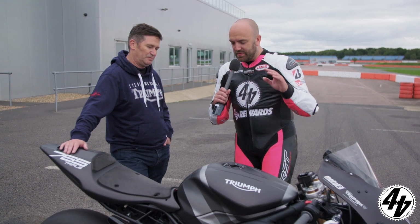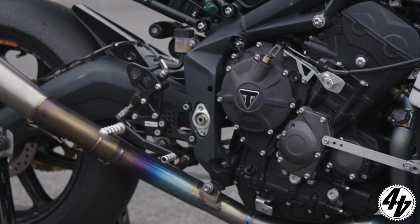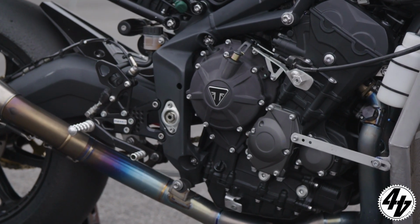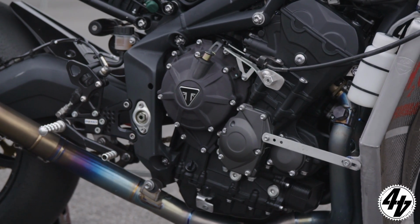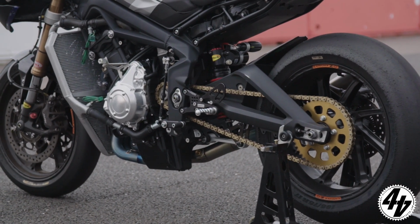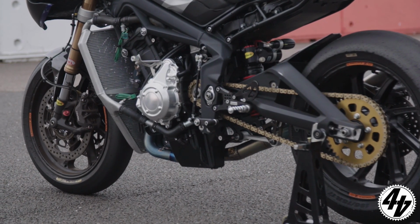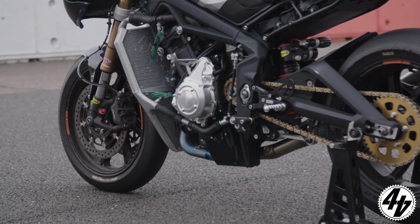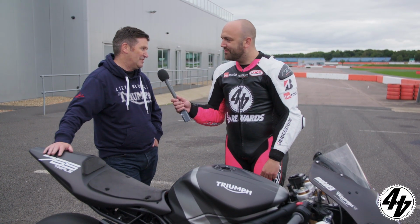And of course, a lot of people are asking, will this motor ever be available for public consumption? So this motor in this condition, no, because obviously there are things that you can do to a race bike engine that you couldn't do on the roads. Obviously there are a lot of homologation requirements, for example emissions standards that you need to meet, and with the Moto2 engines, they fundamentally do 3 rounds and then they get a complete engine rebuild. With a road bike engine, you've got to do something that is going to be 100% durable for 50,000 miles, 100,000 miles, whatever.